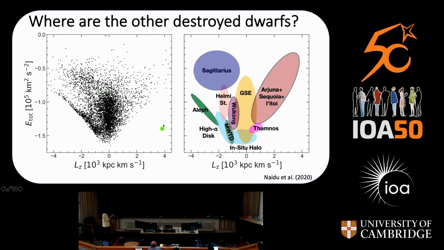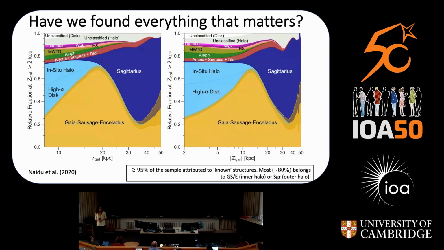You could maybe say the same for Sagittarius. Of course, we already know the Sagittarius stream exists. Everything else, unless it's in the disk, is very difficult to see, at least visibly by eye. So we have to work a lot harder to uncover all the other little fragments, particularly because everything is so dominated by these massive accretion events. In fact, if you count up all the stars in the halo, you can account for most of them either from the Gaia sausage or from the Sagittarius stream, which in many ways is a positive.